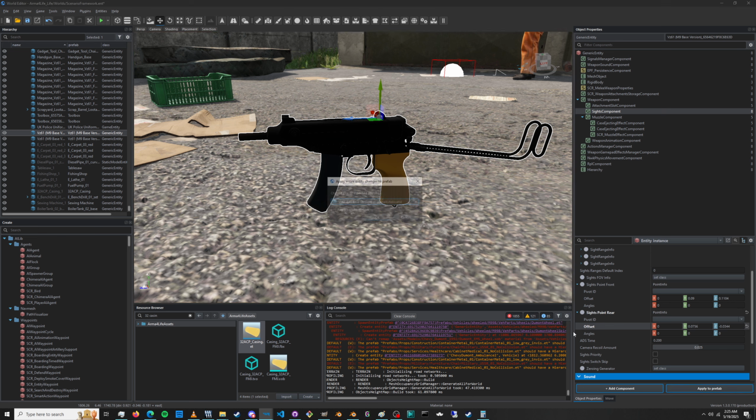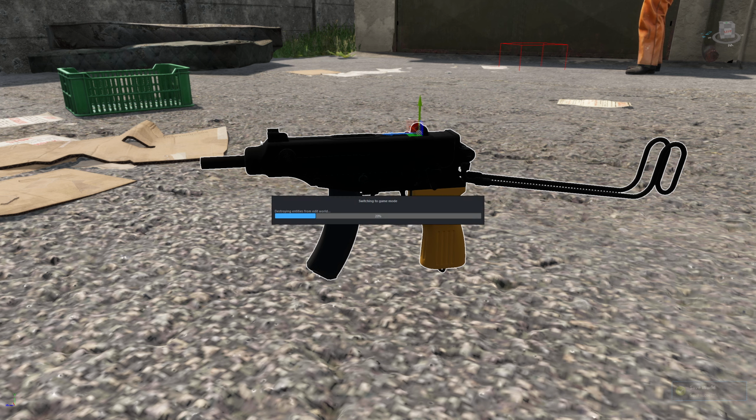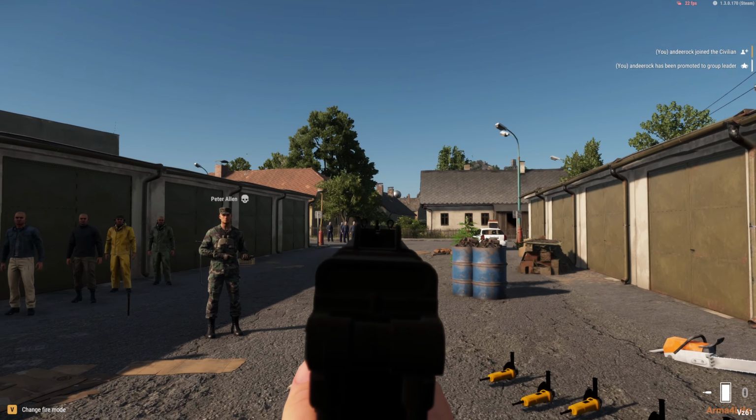Clear the database. Play mode. Still no change, I don't think.